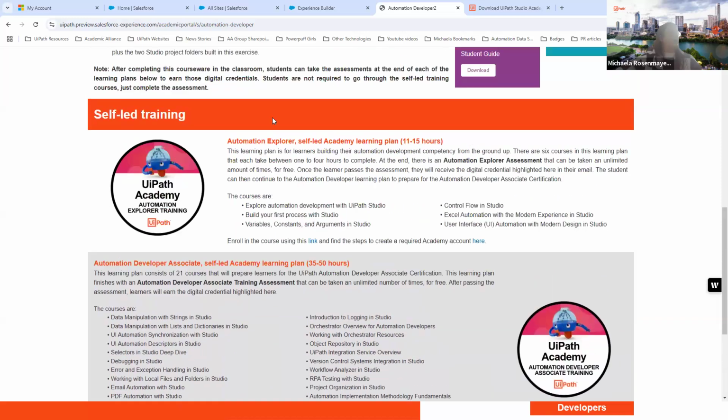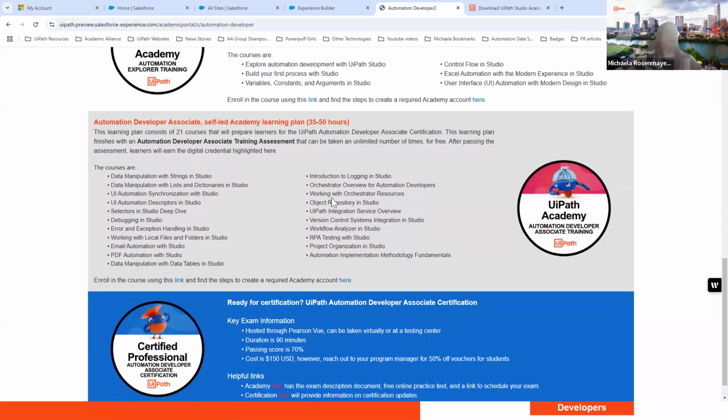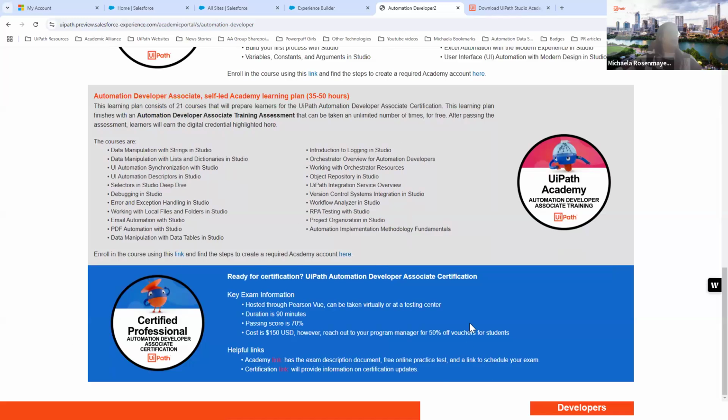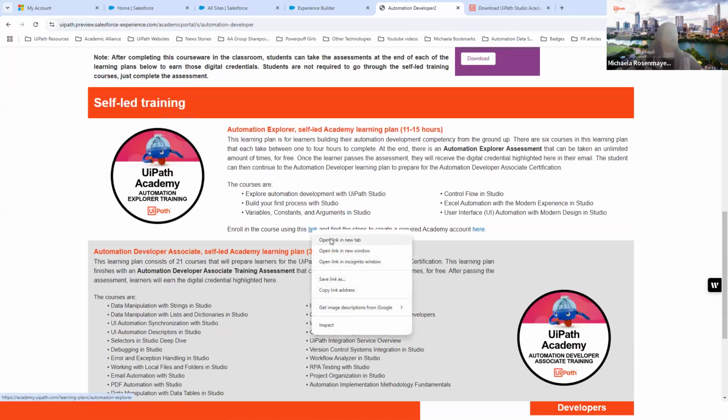The automation developer is actually broken up into 2, which makes it really great. If you're not wanting to teach the full content, you can just have them go through Automation Explorer and then just make them aware of the following content for the developer training. It also gives information about the certification if they were to take it at full cost. But again, we're now offering 100% off on the certification vouchers.